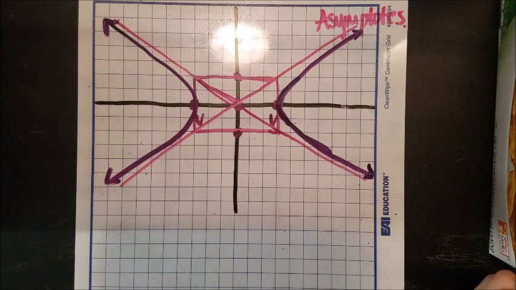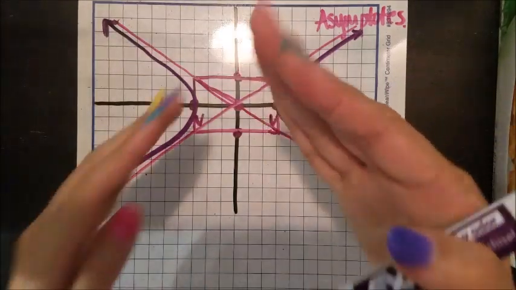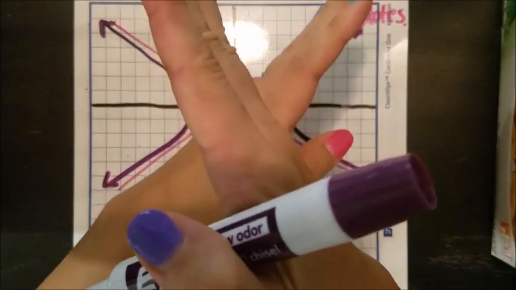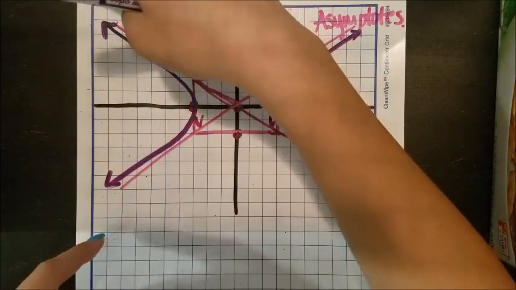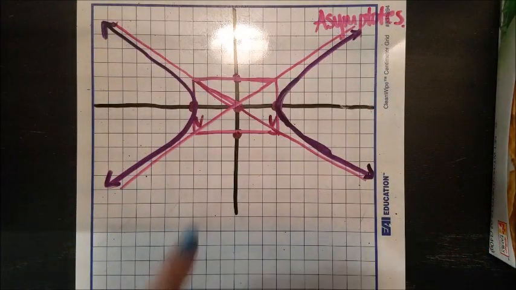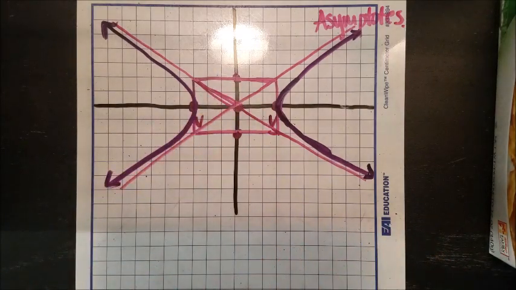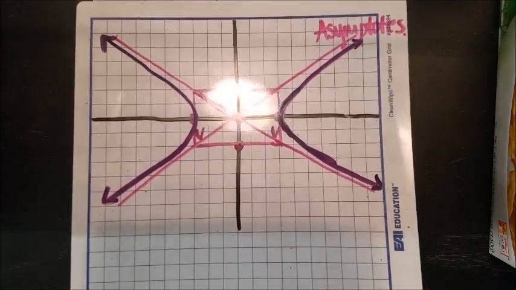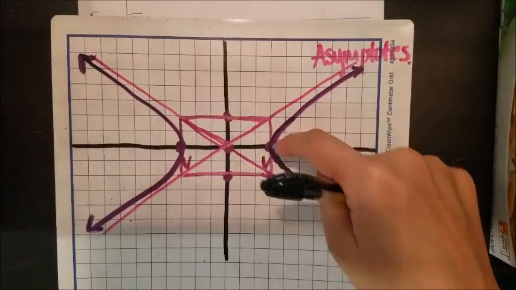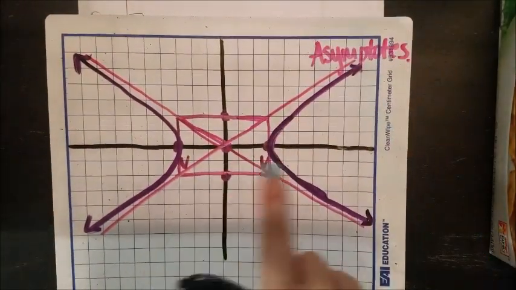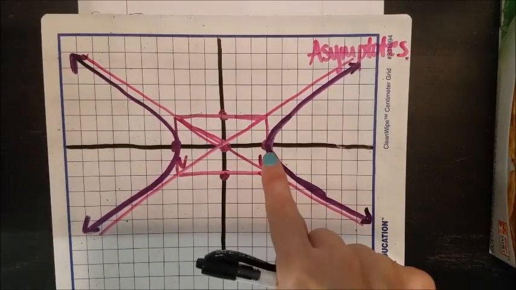So if the lines for your asymptotes are steeper like this, where they're more slanted, then your hyperbola is actually going to be wider, and so on. So that's why we need this box in the middle to help us draw our asymptotes. So let's go back and actually identify our vertices and foci now. So we said our vertices are here and here. They were to the sides, so the coordinates of this would be 3, 0 and negative 3, 0.